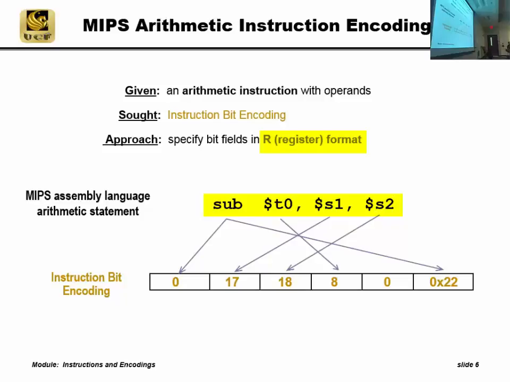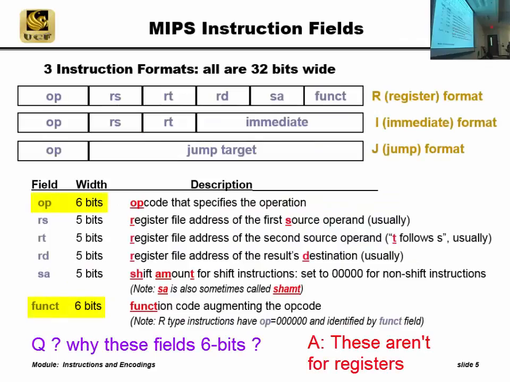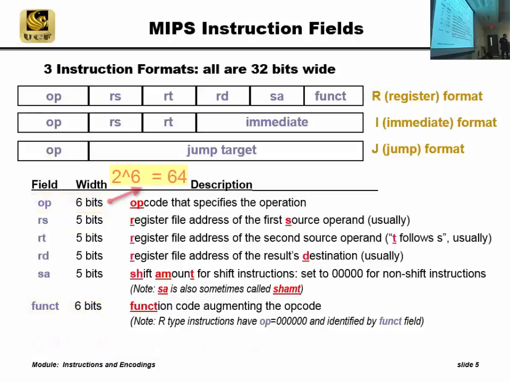And this is the mapping, and we had a question. Why are some of the 6 then, if we can only accept 32? Good question. Let's take this one. Exactly. Not a register. But let's go to the next level. How many different opcodes can a MIPS processor have? You got it. 64, because 2 to the 6 is 64.